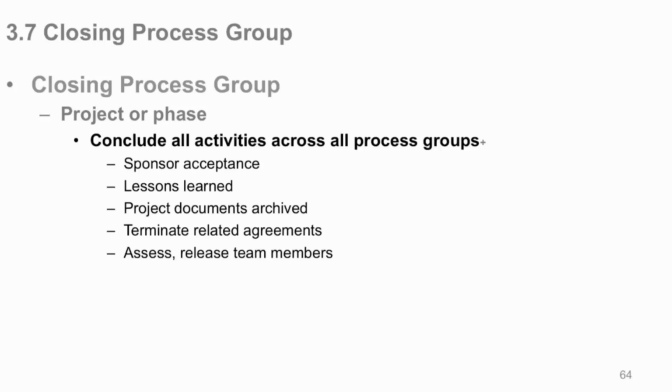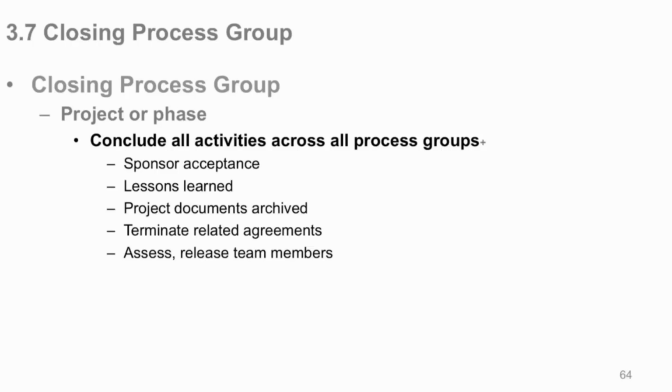And finally, there's the closing process group of a phase or the entire project, and you conclude all activities across all the process groups. You get sponsor acceptance of your deliverables and of the final project itself. You document your lessons learned. All your project documents are archived so that you and other project managers and whoever needs to look at them can look at them in the future to their benefit.